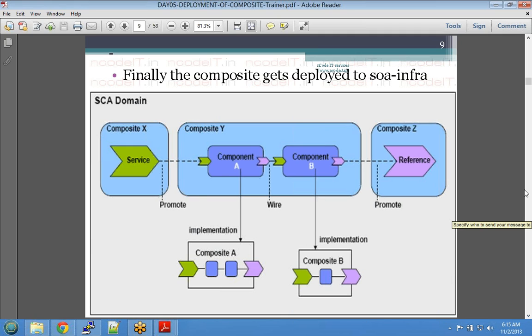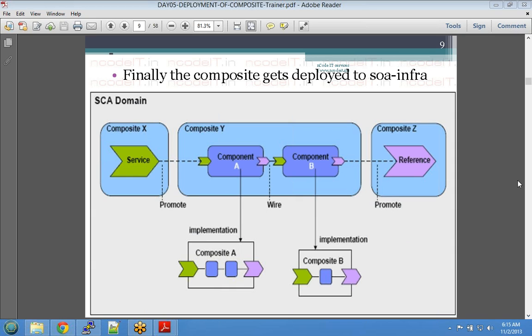That's right. Components can be developed in any language, but the composite will be done using BPEL for the integration. Yes, that's right. The internal component implementation can be anywhere.